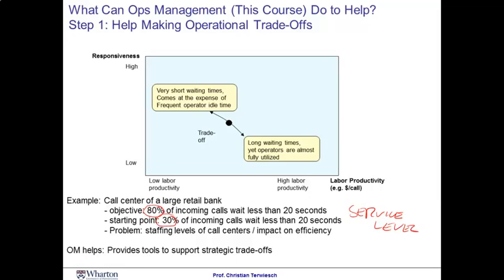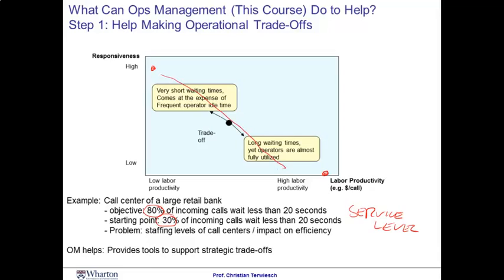Now, there's a tension between the forces of responsiveness and productivity, in the sense that you could easily imagine a call center that would have an amazing responsiveness. It would have thousands and thousands of employees staffed. It would be very inefficient, but very responsive. Vice versa, you could imagine downsizing the workforce so that you have very few workers answering calls, which would be great for your productivity, but very poor for your responsiveness. So there is clearly a trade-off between those 2 dimensions.